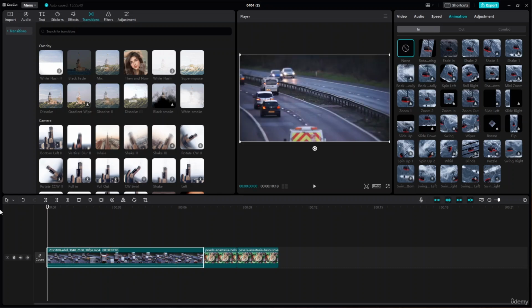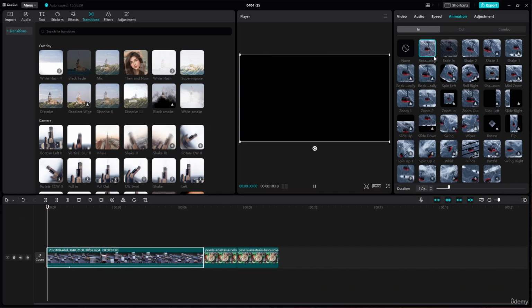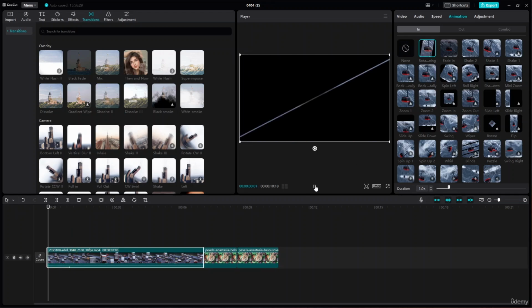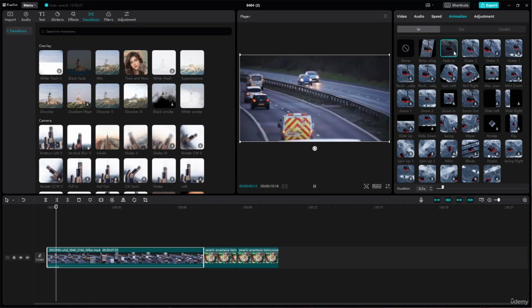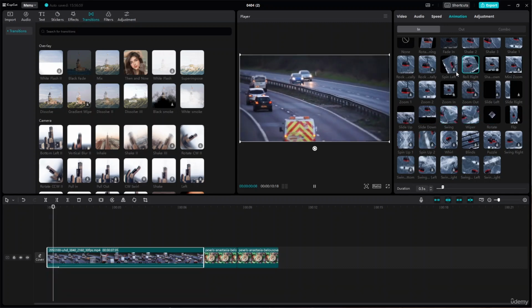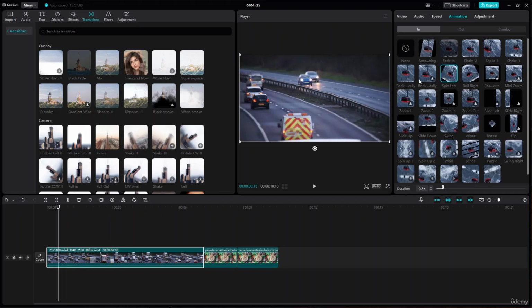If you want your animation as in, you will basically find intro animations. Let's say I apply that. You can click on that and you will have this animation at the beginning. You can see this is how it looks now. If you want maybe fade in, then we have fade in 2 over here. We have a couple of these other options too: shake, rock, swing right, swing left, slide down, swing, wiper, rotate. So we have a couple of these options over here which you'll be able to apply so that it meets your criteria.